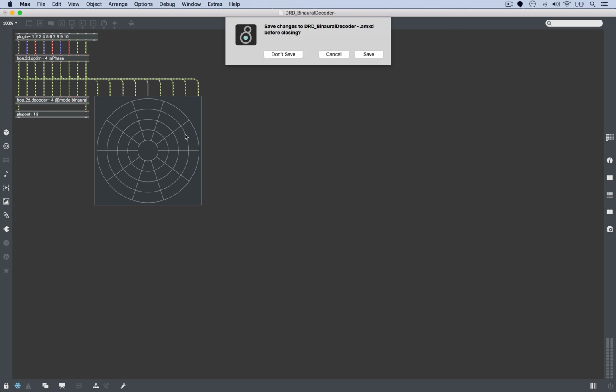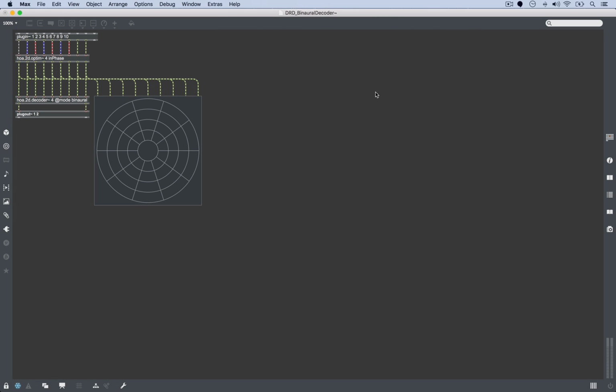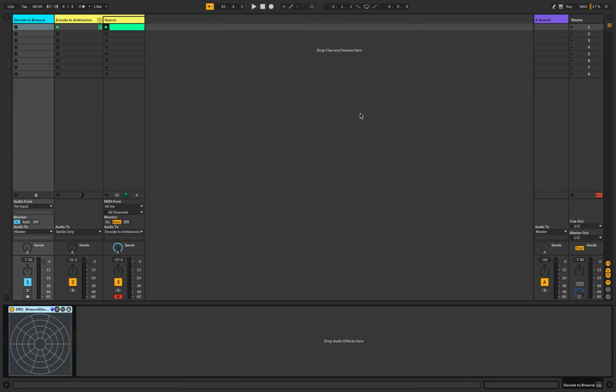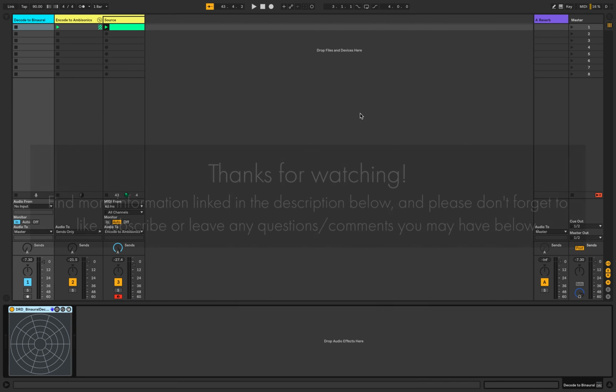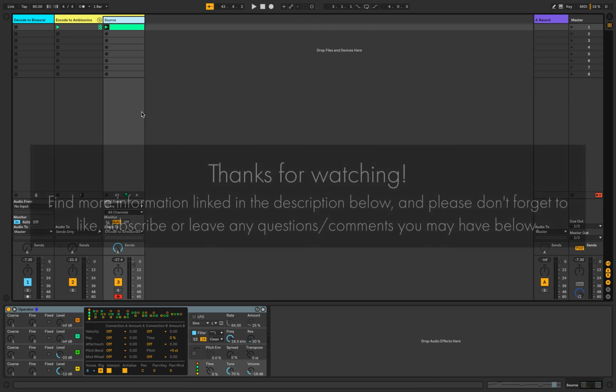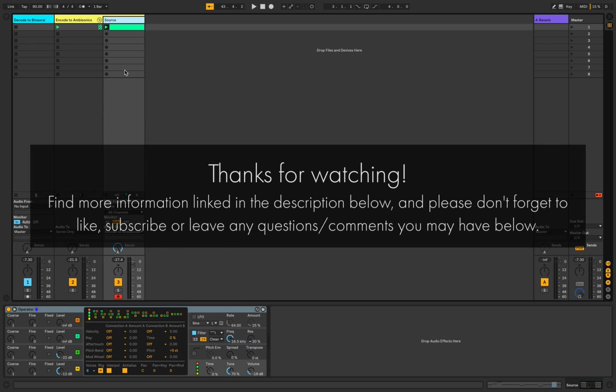I think it's pretty great now that Max for Live supports these options of exchanging data back and forth, because it opens up possibilities for doing things like this, Ambisonic or binaural audio inside of Ableton, or getting crazier and adding in multi-channel surround stuff coming from a single track or from multiple tracks.